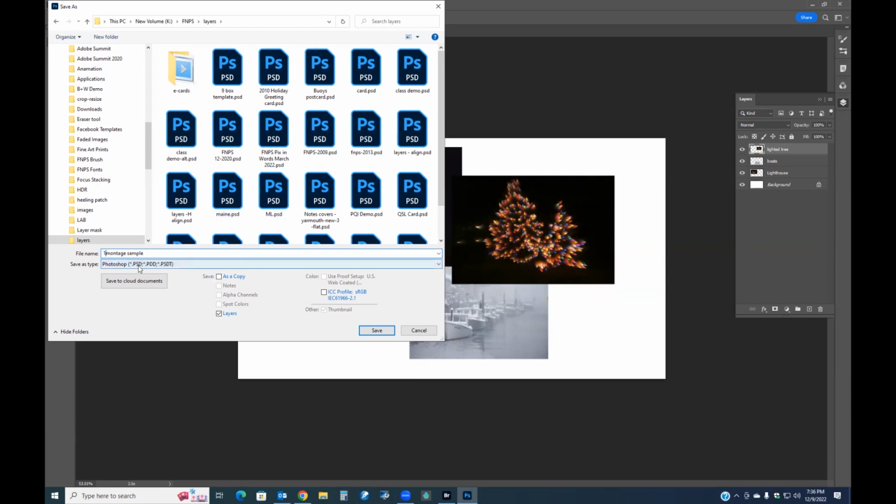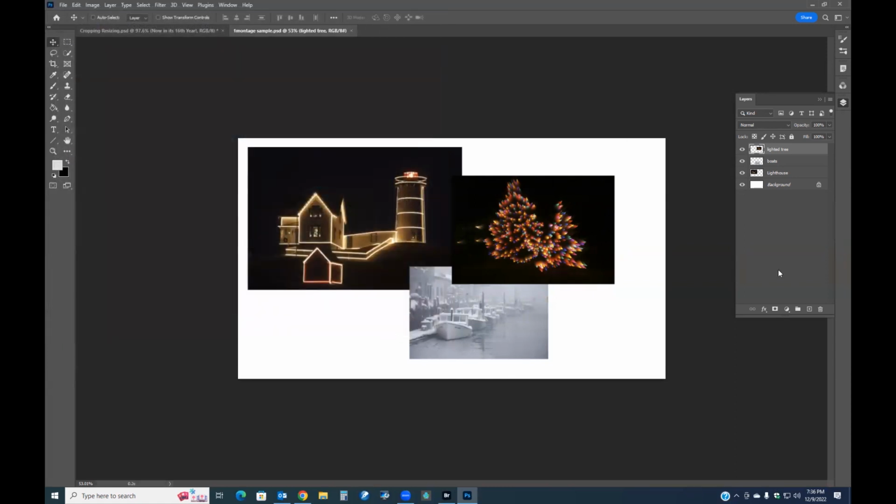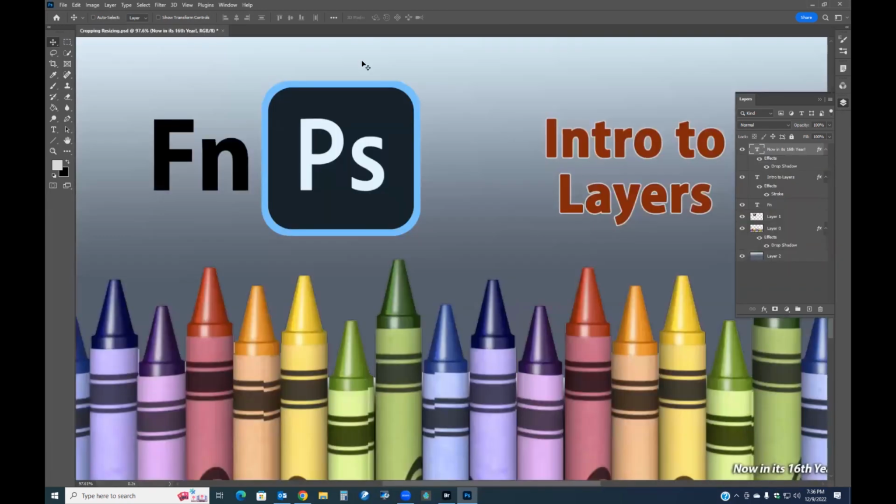There we go. Now, by saving it as a Photoshop file, a PSD file, and by saving it with layers turned on, I'm able to save this composition, and I can close out of this.